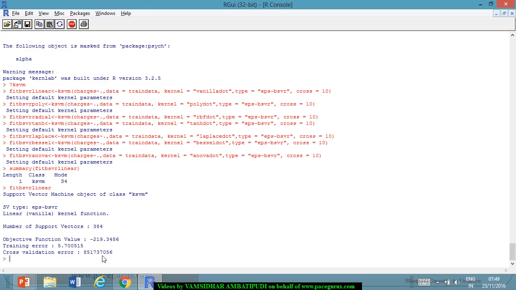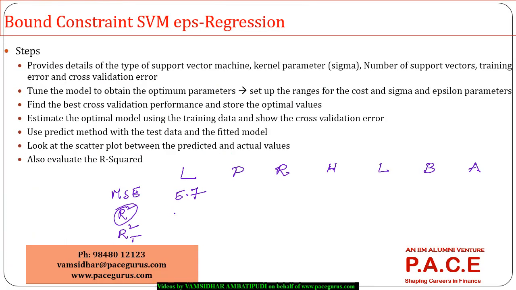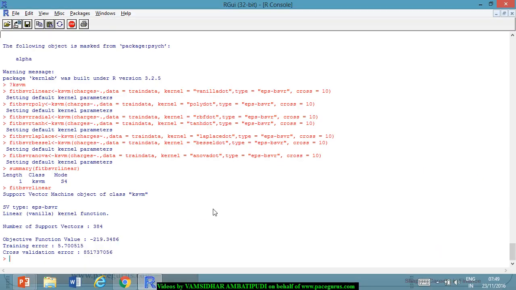The cross validation error is coming out to 85.17 million. That's the cross validation error with respect to the linear kernel function.